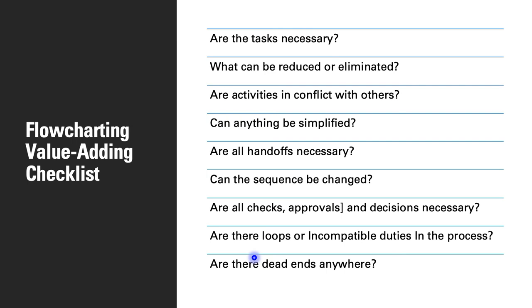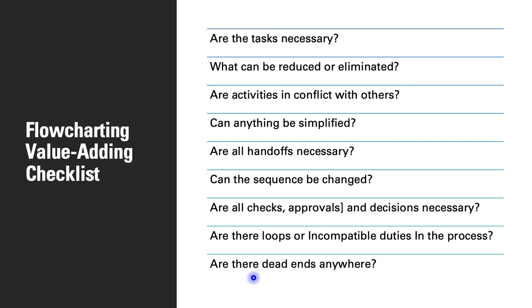Okay? So, second to the last question, are there loops or incompatible duties in the process? So babalik tayo dun kay accounting. Tama ba na siya yung verifier, another level of authority before the goods can be shipped to the customer? Baka incompatible duty na siya, hindi siya authorized to do really the transaction. Naintindihan? Kasi si shipping department na yung puwedeng mag-go signal once na meron talagang approved sales order coming from the information system together with the goods na nanggaling kay warehouse, okay?